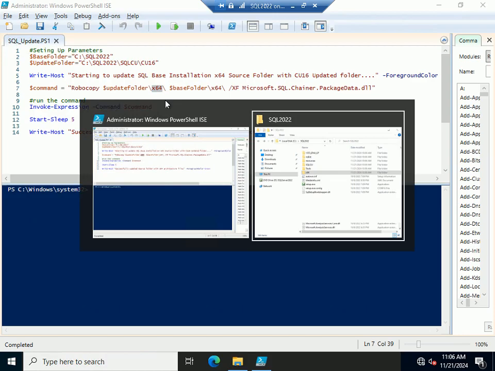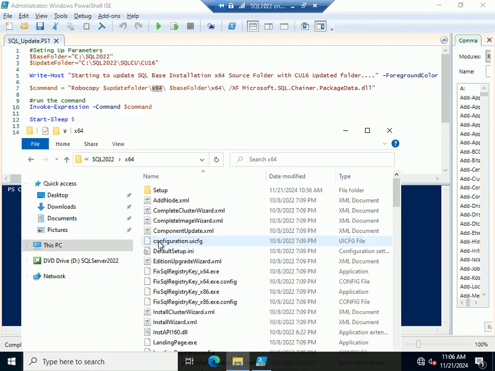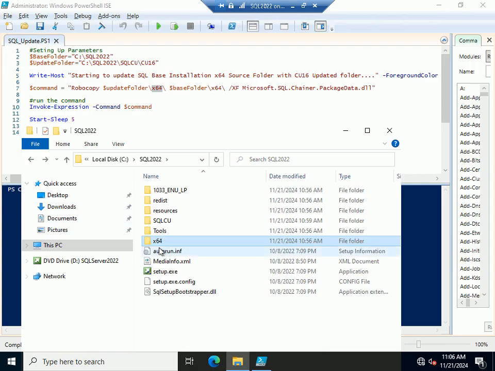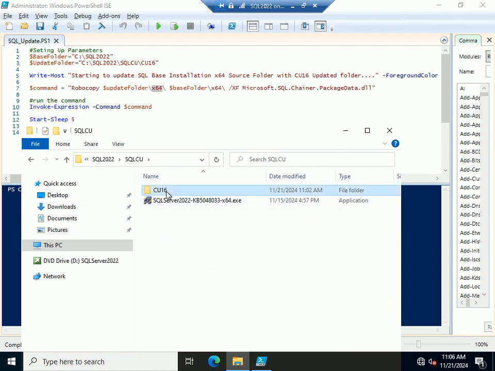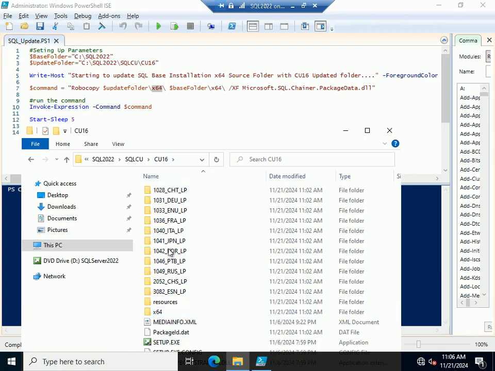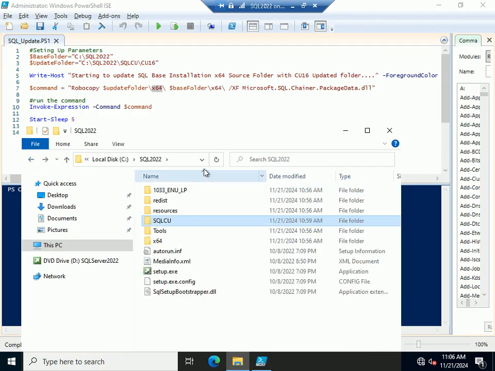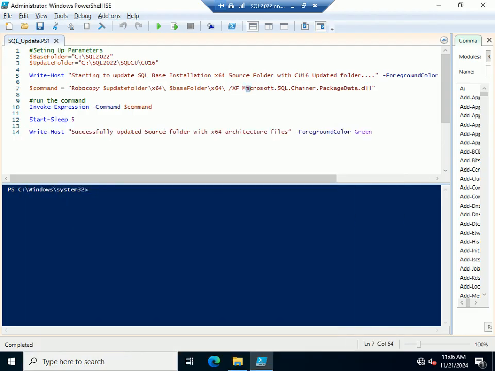So we are actually replacing the base folder's x64 with the update source. This x64 will be replaced by the CU16 x64, but we need to exclude one file, that is Microsoft SQL Chainer package data.dll. We need to exclude this file while overwriting the base folder's x64 with the update folder x64. I hope this is clear to you.